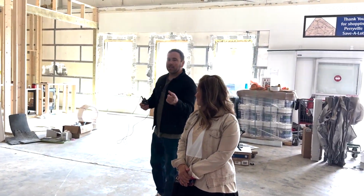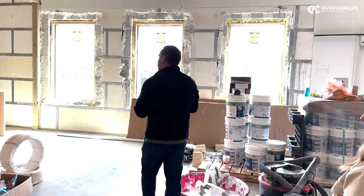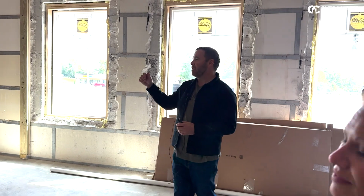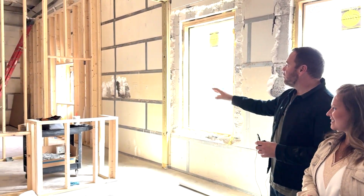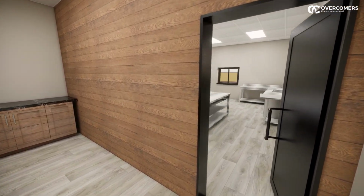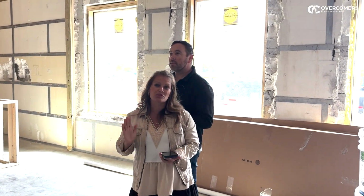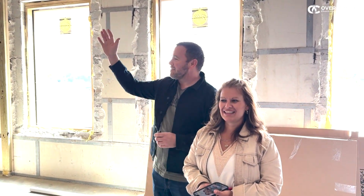So before we take you back to the chapel, I want to show you this area over here. This is the coffee shop, and so we're really excited about this. It's going to be a great addition to the church. We have a lot of vision for this. We're going to have a drive-through. We don't have the drive-through window in yet. We have a walk-through window in. Drive-through window will be put in the next couple weeks probably. A window so that you can enjoy the beautiful patio that will be right out front. It'll be awesome. You have a great view of Casey's gas station, but the patio is going to be really nice. So anyways, back here, that's the coffee shop and all that. It's going to be great.